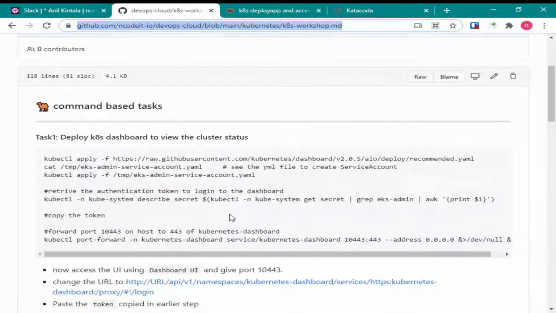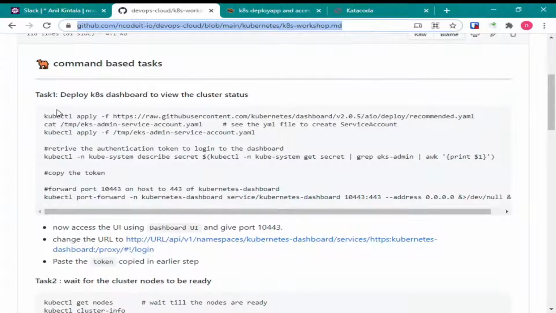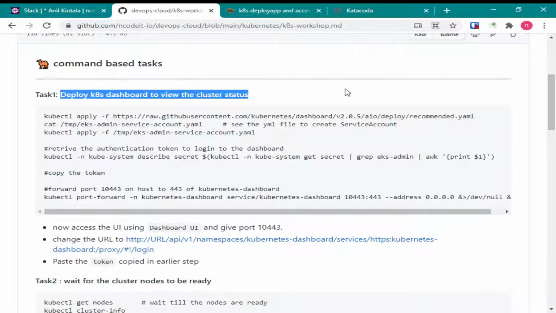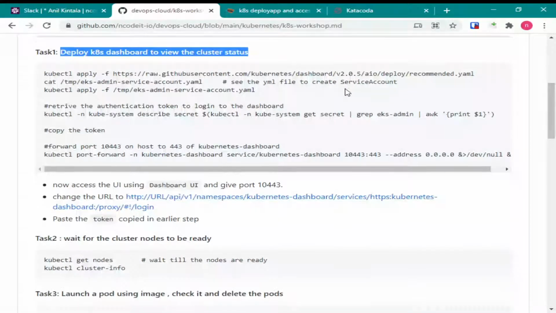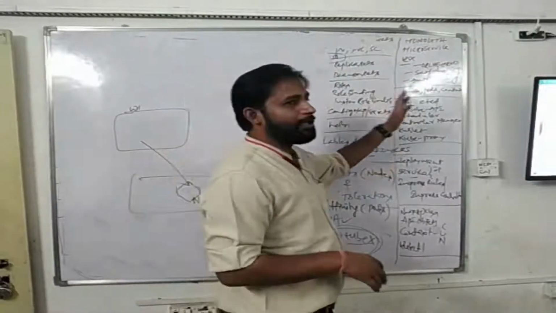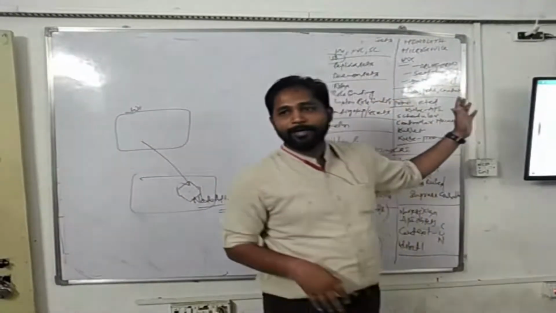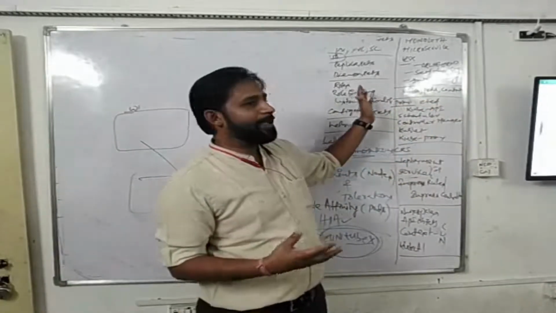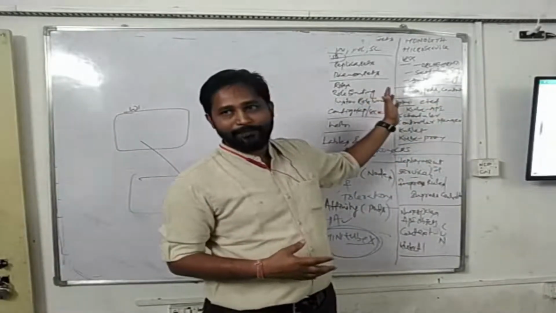Now the first task I put in is to deploy the dashboard itself. Have you deployed it last time? You didn't, right? Okay. So there is a dashboard for Kubernetes that comes by default. It will allow you to graphically visualize this whole stuff. It makes things easy, especially when you're trying to learn it. Now, everything command line, it's okay once you understood a little bit, but initially it really helps if you can visualize it graphically. All right.